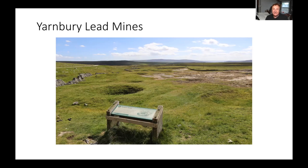But come the end of the First World War in 1918, they decided to go for lead mining again, up near the chimney on the far skyline. But that didn't last particularly long. That was over in 1927. And again in 1955, they were back here. They were looking at the waste around here, all these piles of rock. That's why the road tracks here are much bigger and wider than they would have been. And like I say, they were recovering barites and fluorspar coming off of these remains up here. So that's what you can see.